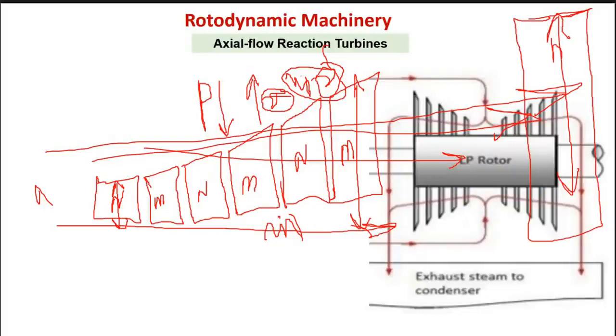And also we know that the amount of mass flow in the axial direction will determine the blade height. Now to keep the end thrust or axial thrust small, and also to keep the height of the blade reasonably smaller, a method is used which is shown here. So let me omit all these.